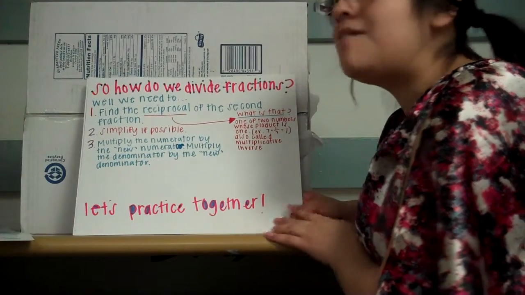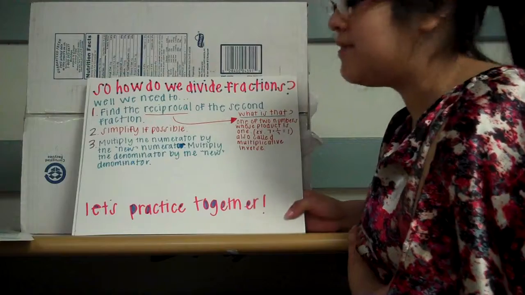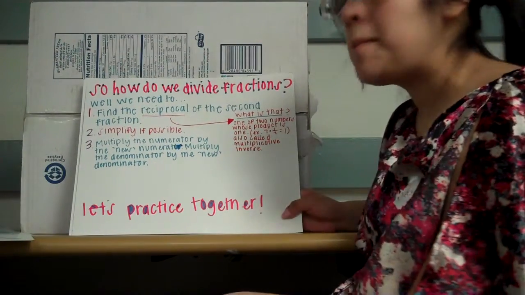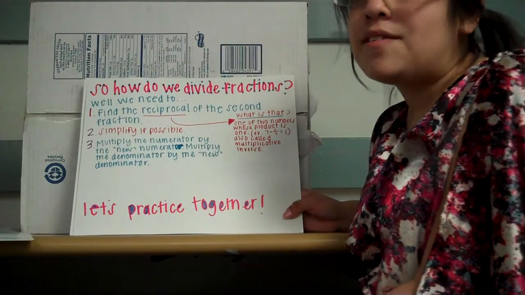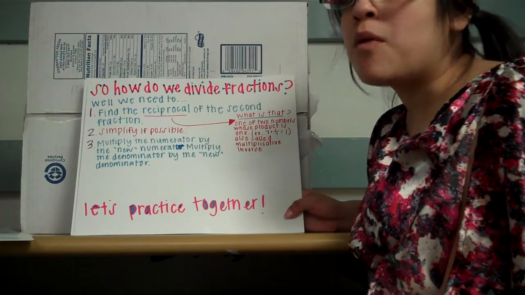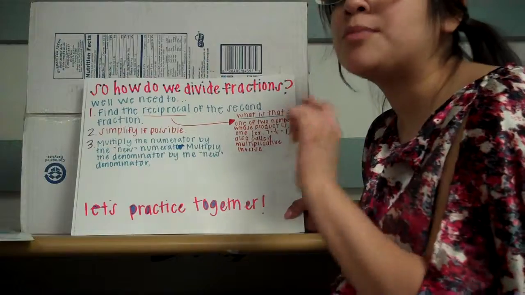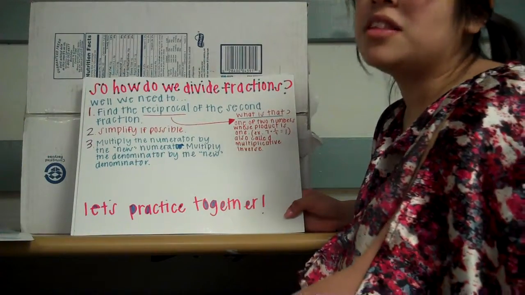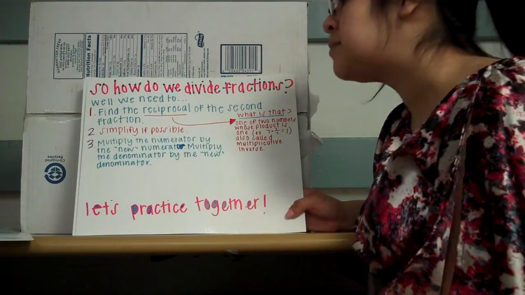So, first we need to find the reciprocal of the second fraction, the number we're dividing by. But what's the reciprocal? Well, that's one of two numbers whose product is 1. For example, 7 times 1/7. If we divide 7 by 1 and we make that a multiplication problem, we do see that we have cross products on both sides, giving us an answer of 1. And it's also called the multiplicative inverse, although reciprocal is the more popular option.